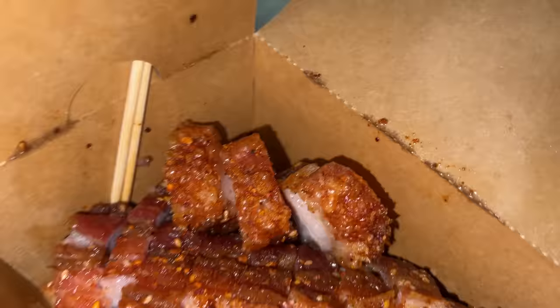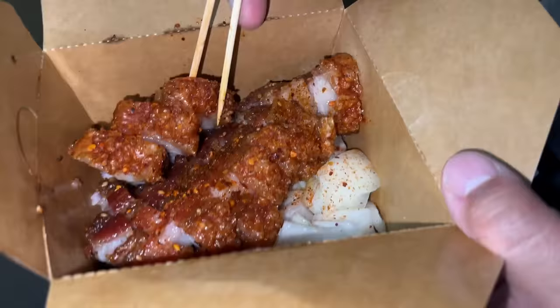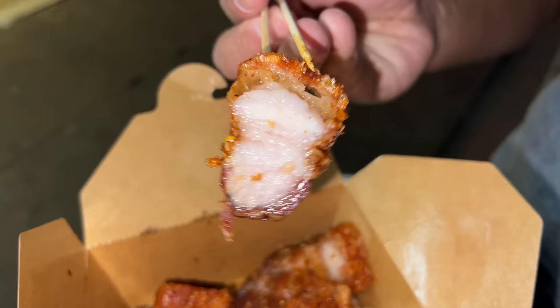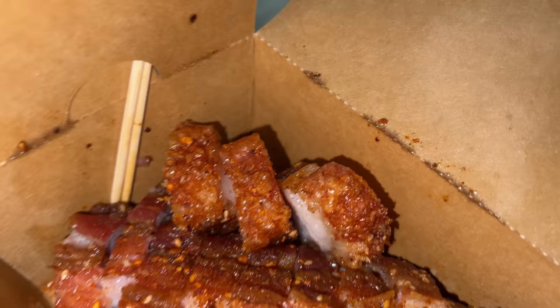This vendor is making crispy pork belly and it looks so good. It smells good too. The skin of this pork belly looks so airy, and then you get some raw onions and chilies and cumin sprinkled on top. You see the glistening fat of the meat and all that juice. That's some really, really good stuff — that skin is all crunch. Not a heavy crunch, a very light, like a bag of pork rind kind of crunch. When it starts feeling like too much, take a bite of onion to cleanse your palate. This roast pig has one of the airiest, crispiest skins I've had on any roast pig.